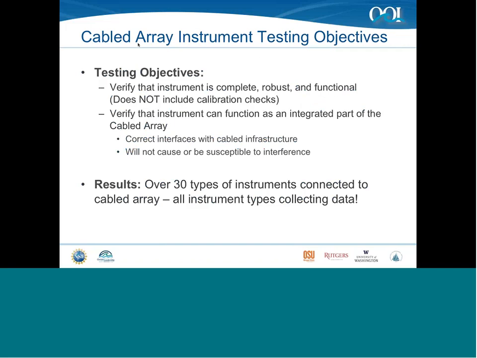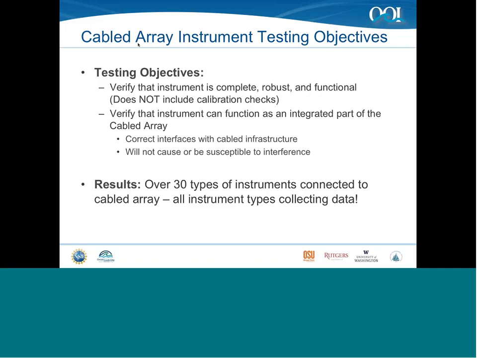So switching gears a little bit to our instrument testing, we have a few objectives when it comes to making sure that an instrument will play well on the cable, and that the cabled infrastructure will be able to properly operate that instrument. The first thing is just to verify that instruments are complete, that they're going to be robust, reliable, and functional. We do not do calibration checks on instruments, so whether it's good at measuring what it's supposed to measure, that's up to you.